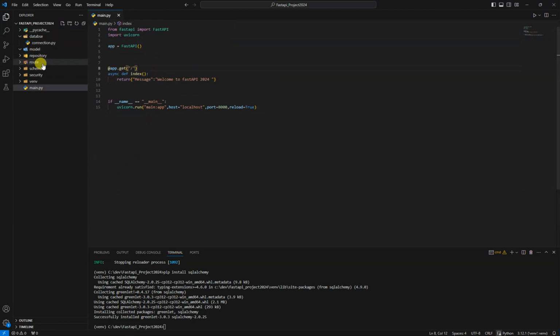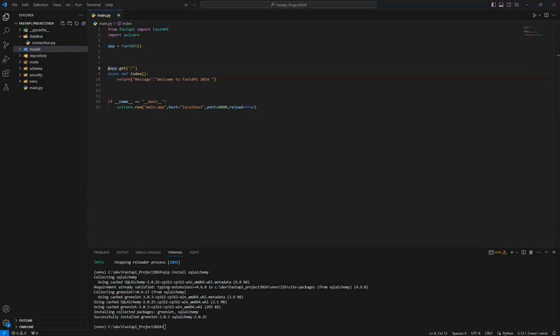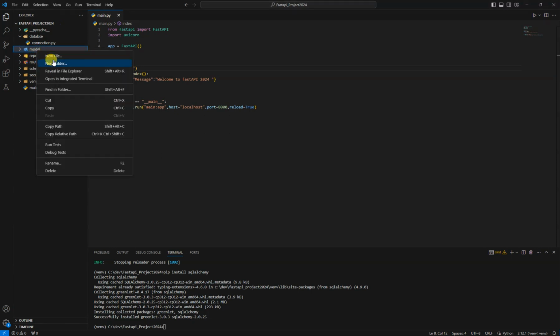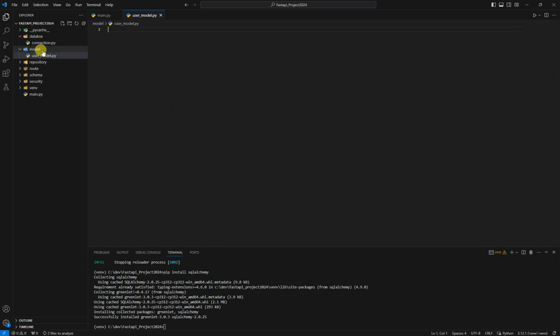Okay, the next step is to create our model. Now from here I just want to create two models. The first is user. I don't prefer to create just user, something like that. Actually the user model from pay, and we need another model.